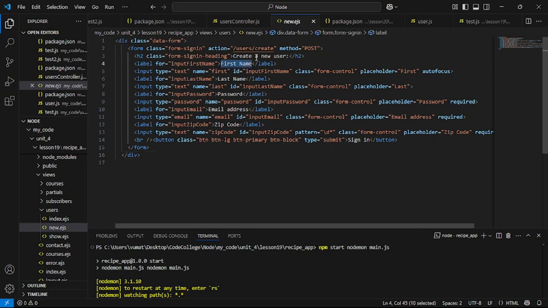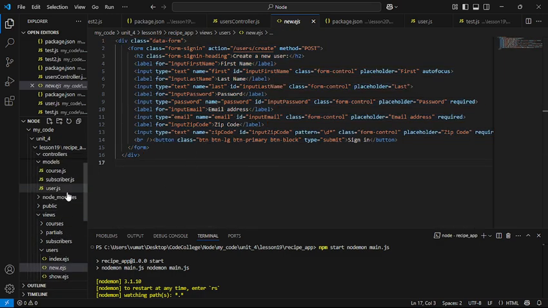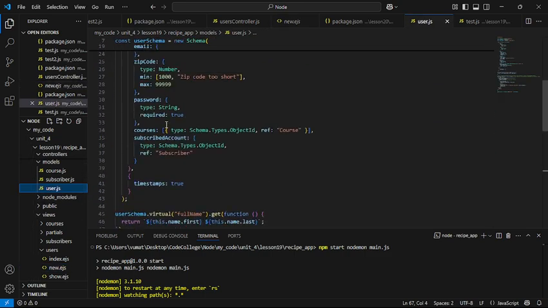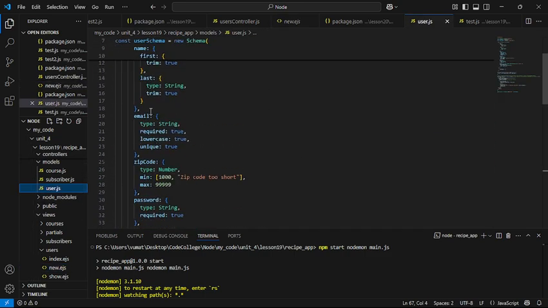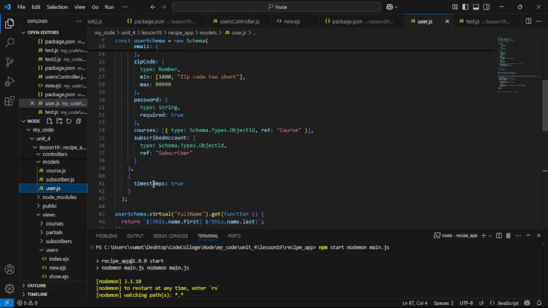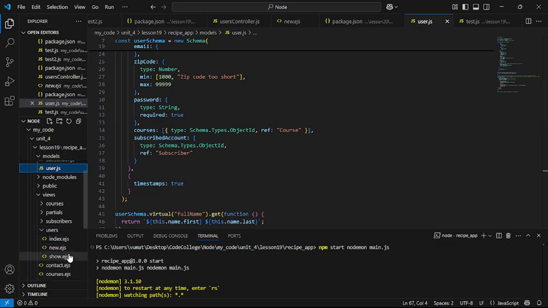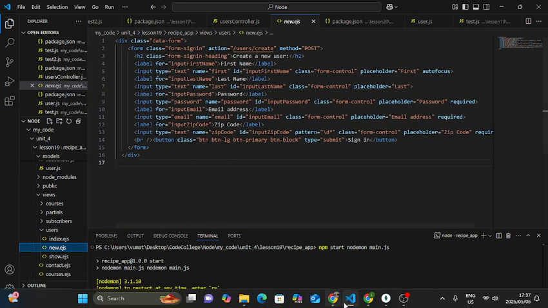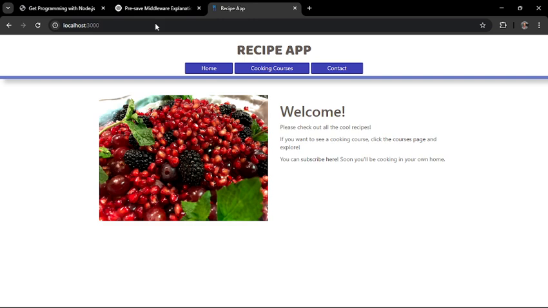So it shows that it's a link that takes us to a page where we can create a new user by filling in the first name, last name, email, password, zip code, and then signing in. And that's basically the structure of the model that we discussed as well, right? Which shows name, last name, first name, email, zip code, password. So that's basically what's passed to the front end when that get request is made.